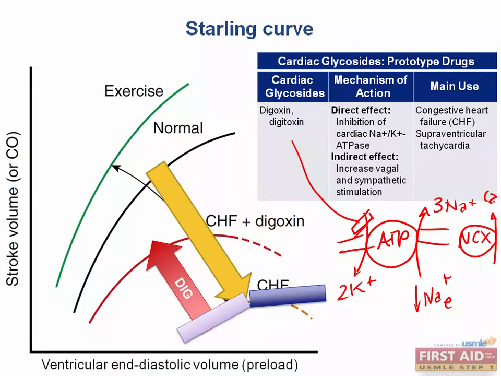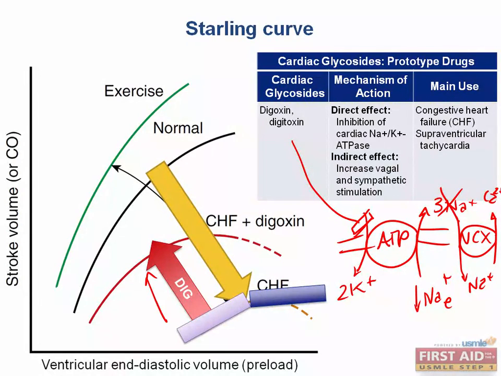Remember, it used sodium to pump calcium out, but we have abolished this gradient due to the digoxin. The result is that we have increased intracellular calcium, which will induce calcium release from the sarcoplasmic reticulum. As we've said before, more calcium in the cell, more available to bind troponin C and cause a conformational change in tropomyosin so that we can increase the number of actin and myosin binding sites, which increases our contractility, and that shifts us back up the curve.